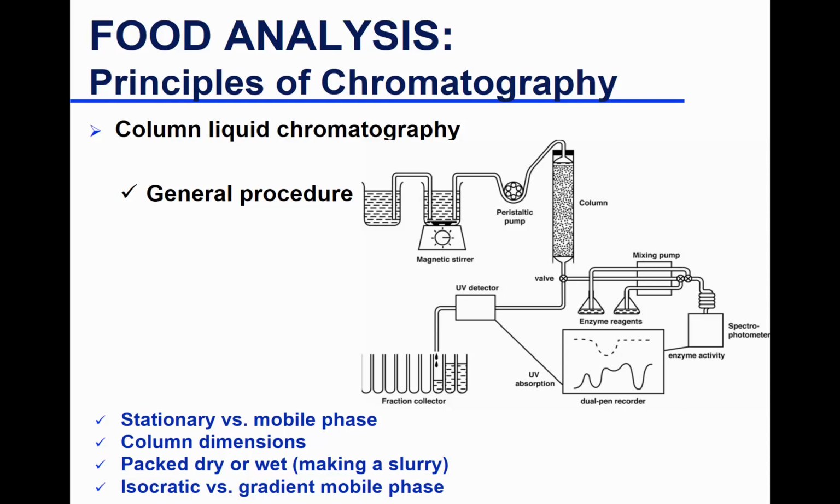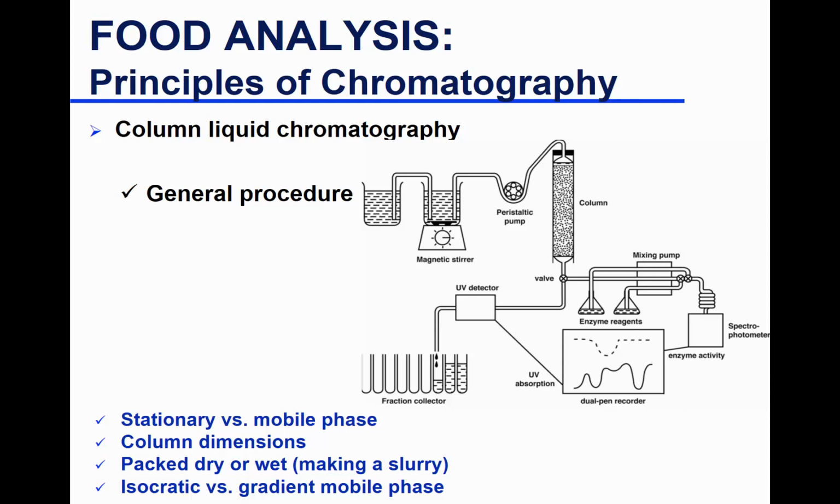But everything is constant. That is called isocratic elution. So with isocratic elution, you will have only one solvent, one mobile phase. Ignore this for a minute. And then you will have your, it doesn't have to always be on a stirrer unless your mobile phase would like to separate, but oftentimes it is stable in solution. And then you have a peristaltic pump that will pump your solvent onto the column. There is usually an injection port in between. Somewhere here there will be an injection port where you inject your sample.